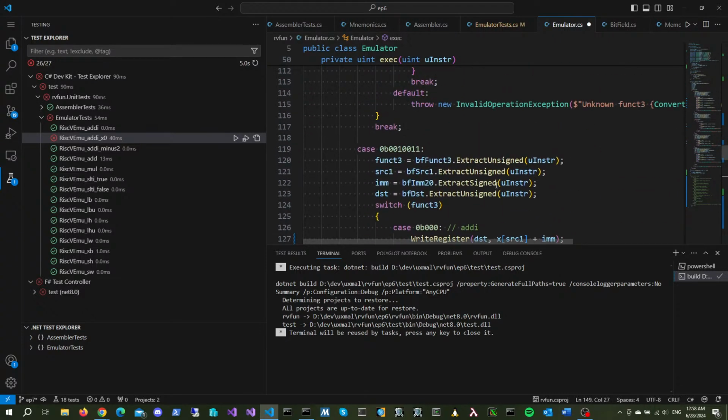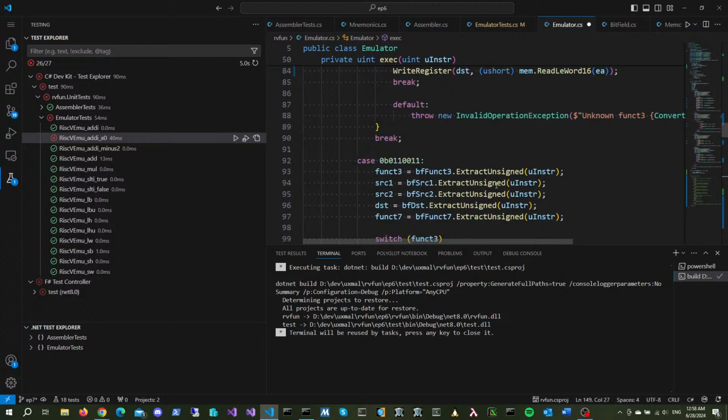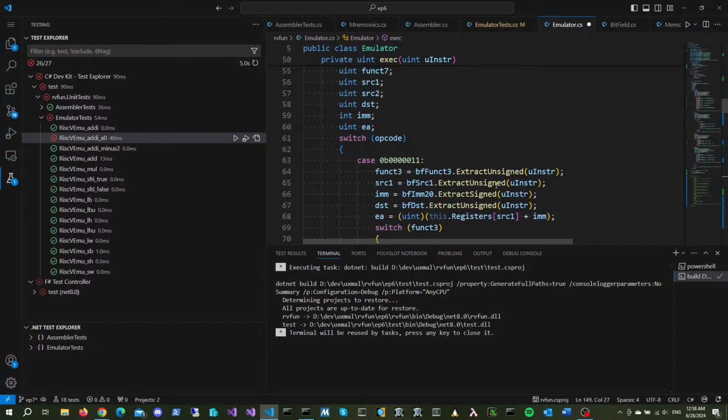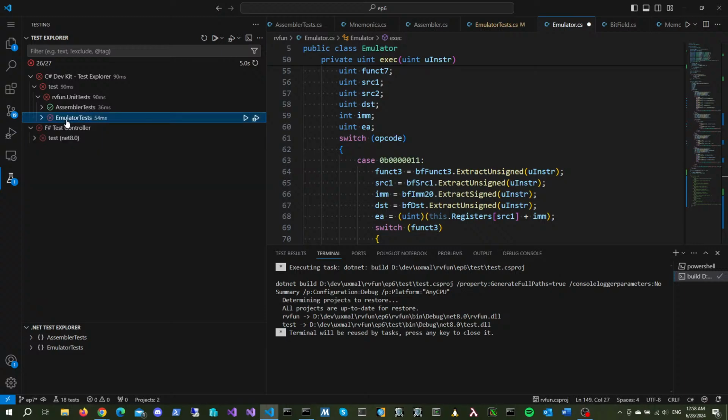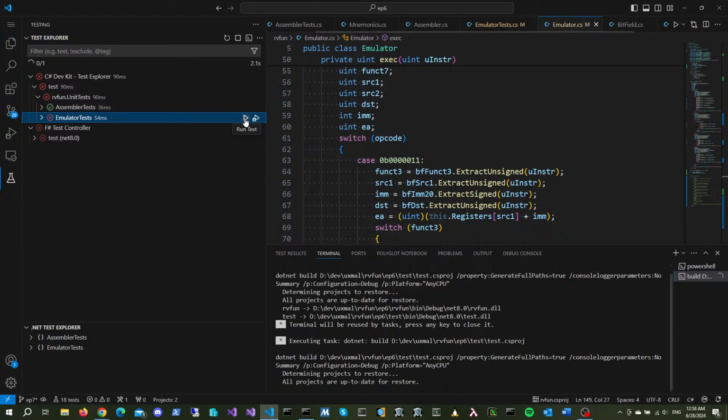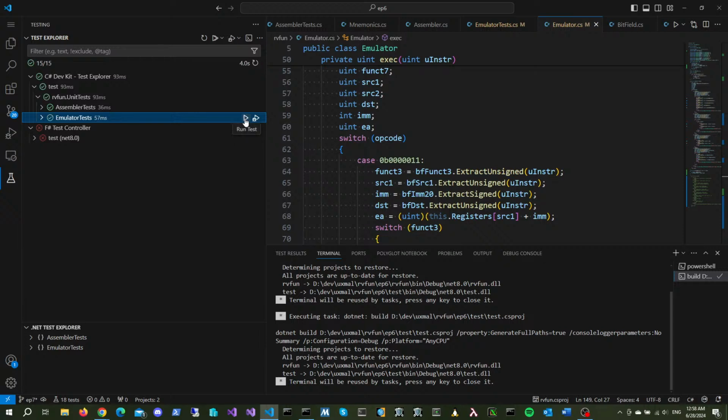But I think that's it. All the places where we are writing the destination register have now been replaced. So if we now run our tests, we should have succeeded in fixing the bug.